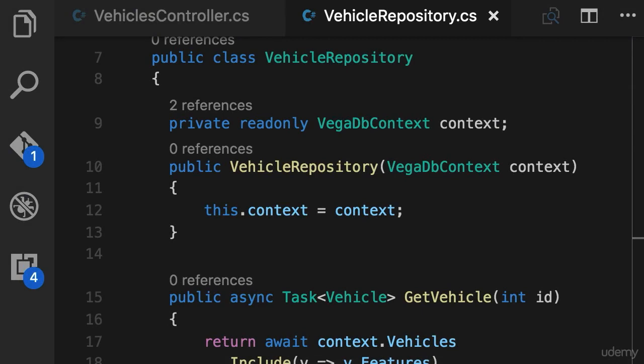Note that this repository is simpler than the one I showed you in my Entity Framework course or in my YouTube video. There, I'm talking about the more generic pattern. So my repository there has other methods like add, remove, and so on. We're not going to add those methods yet because there is no value in doing so. So instead of building a complex repository object, just add enough to solve the problem at hand. Here we're dealing with a fat query, and the simplest repository we can create should have only one method, GetVehicle.